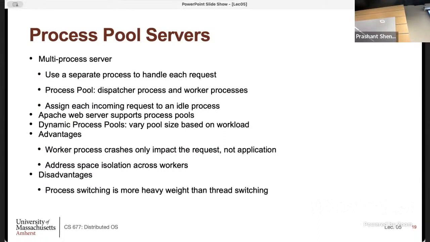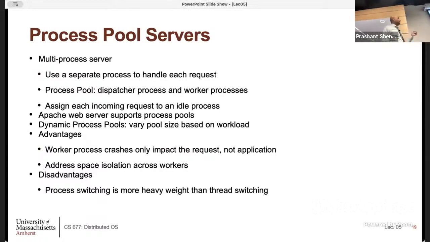You can start with a process-per-request model. Every time a request comes, start a process. Very heavyweight, because starting a process can take a long time. So typically, you will not do process per request. You will have either a static process pool or a dynamic process pool that will allow you to handle this without creating the process over and over again. So both of those concepts you can use here as well.